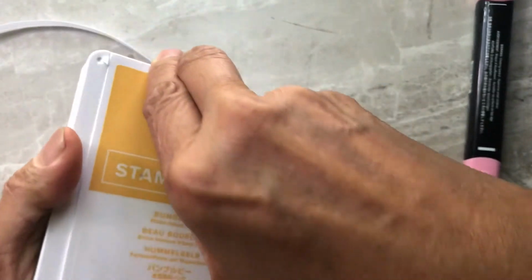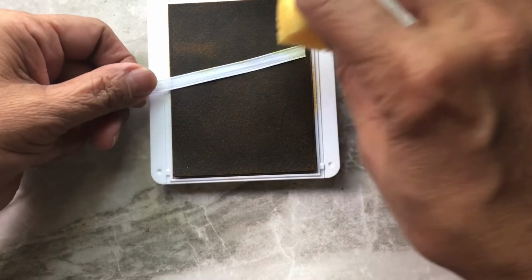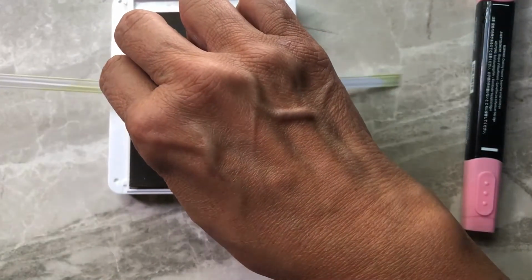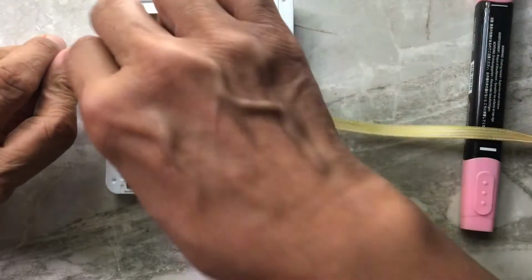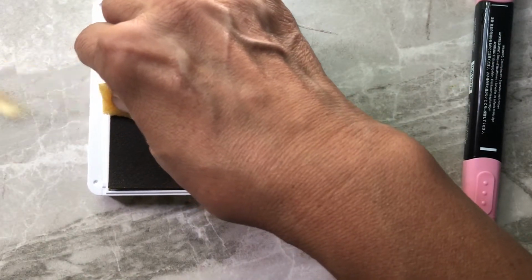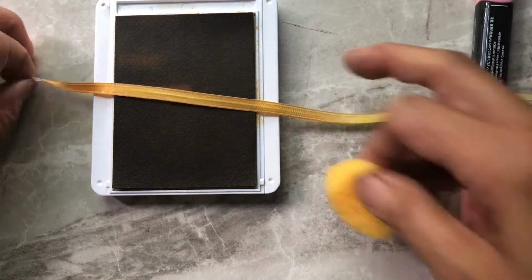to change the white into the color that I need. So to use the ink pad, you're basically just going to open up your ink pad, lay your ribbon down, and hold it down with a sponge, and then pull through. And then do it on the other side as well. And you get this lovely ribbon to use.